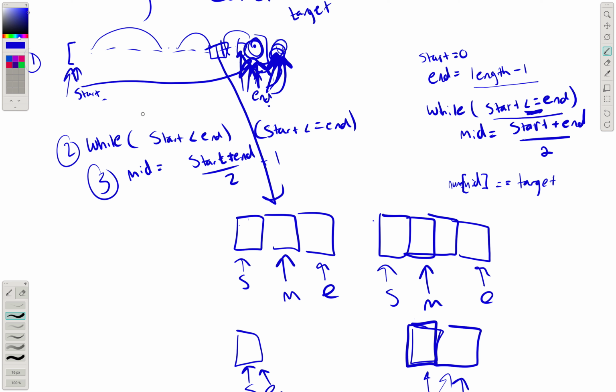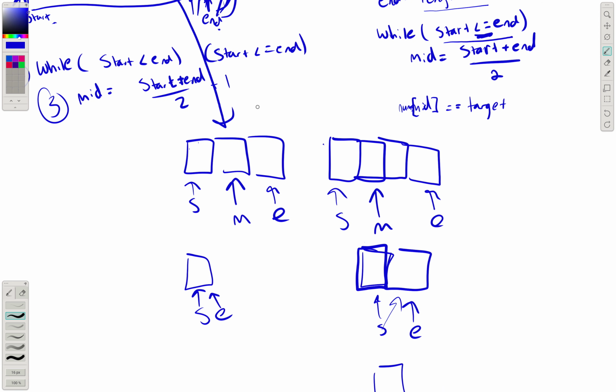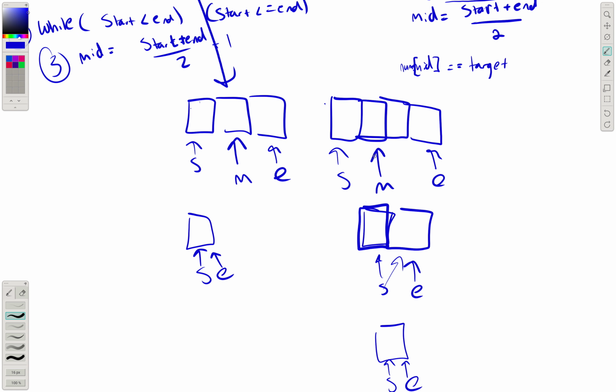Why I had a slight reservation when I said if the target is here, then the mid will never point to it, if we don't let start and end equal each other, is because it's possible to have a situation like this where there's two of them, and then the mid does end up pointing at the start because we round down and the middle is here.